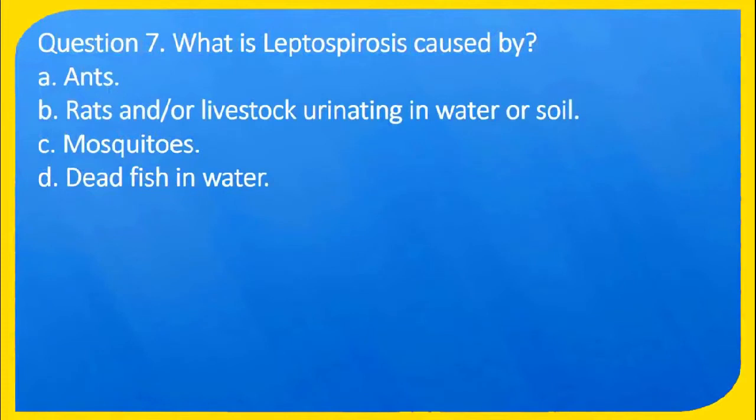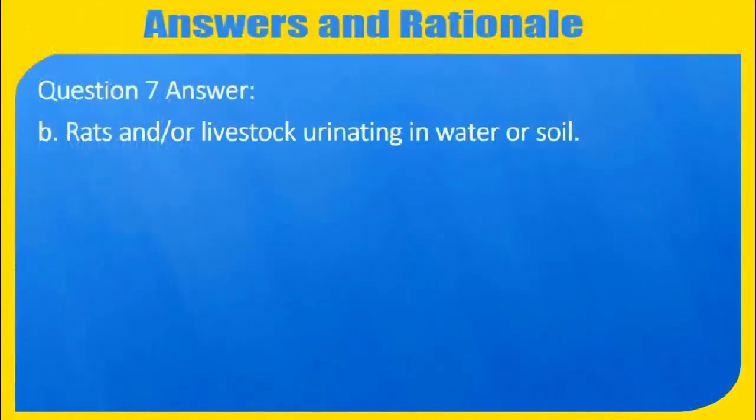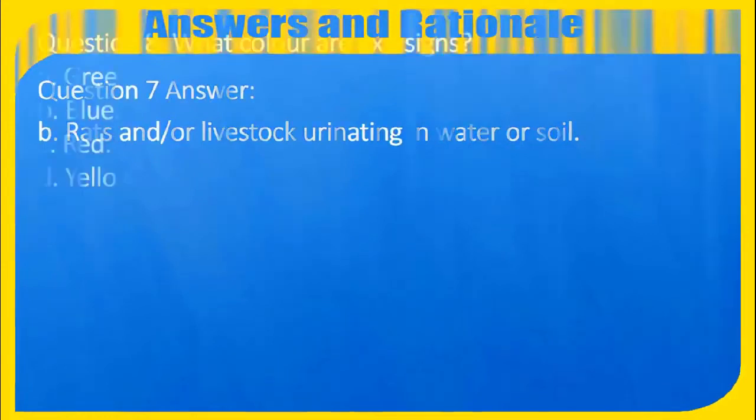Question 7. What is leptospirosis caused by? A. Ants. B. Rats and/or livestock urinating in water or soil. C. Mosquitoes. D. Dead fish in water. Question 7 answer, B. Rats and/or livestock urinating in water or soil.